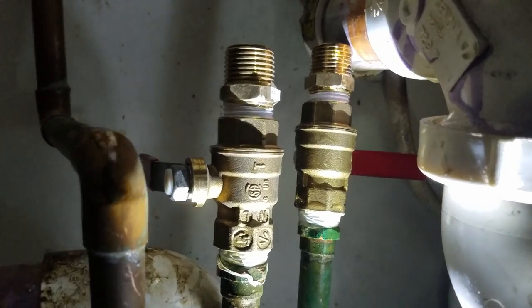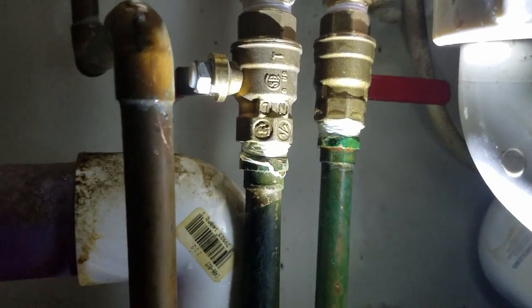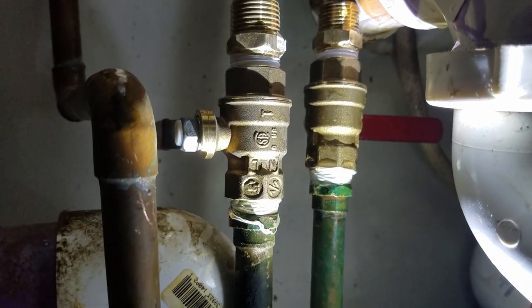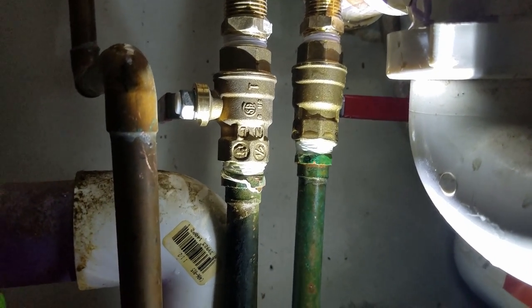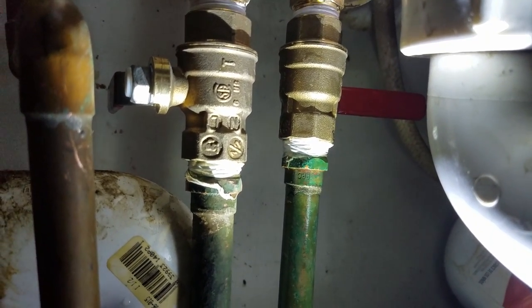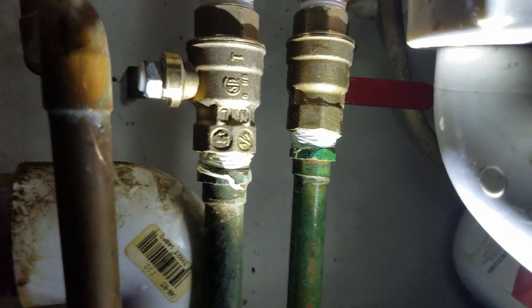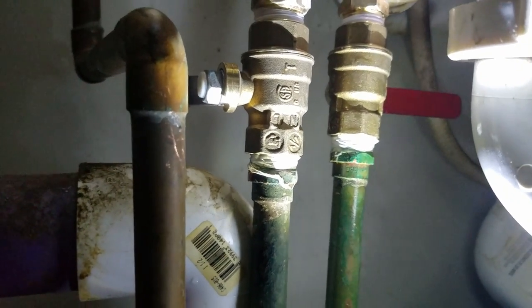Okay, I've got them in. I've got the valves shut off. I think I've got them cranked down enough on the Teflon tape so that they'll water seal. I'm going to go turn on the water, and we'll find out. Okay, water is pressurized, and there's no leaks. I'm going to call this one a win for the night, and I'll figure out how to do the sink tomorrow.